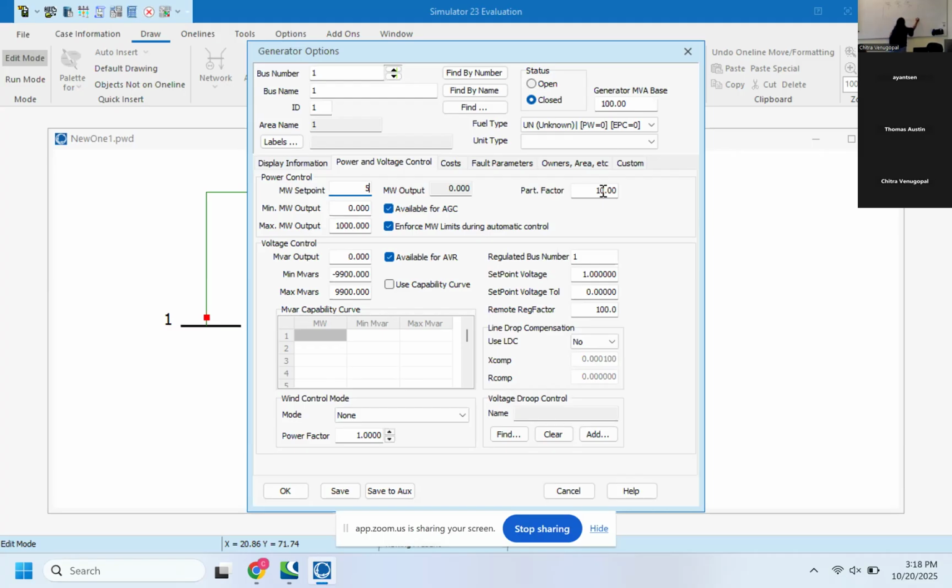And on this side we have loads. Maybe residential load. Industrial load. Commercial load.